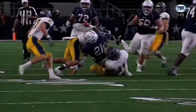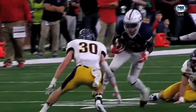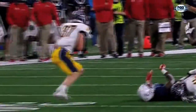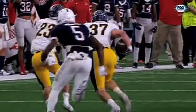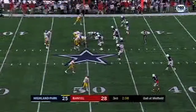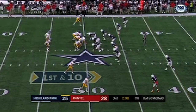And then the hat on, James Herring coming back into the game after that injury, coming up with a huge play for Highland Park. Elliot Newsom also got in on that, but Herring dislodging the ball. And now Highland Park will start at midfield, down three. The big return by Ballard. The Scots are set up well.